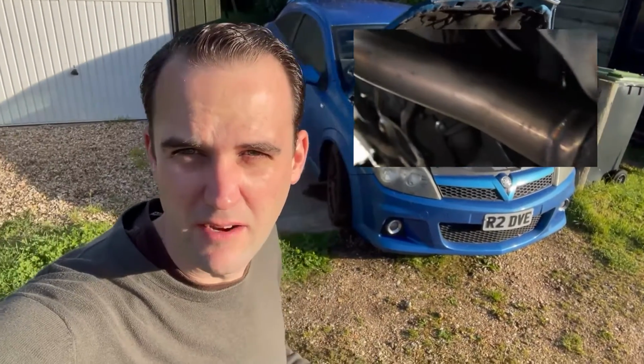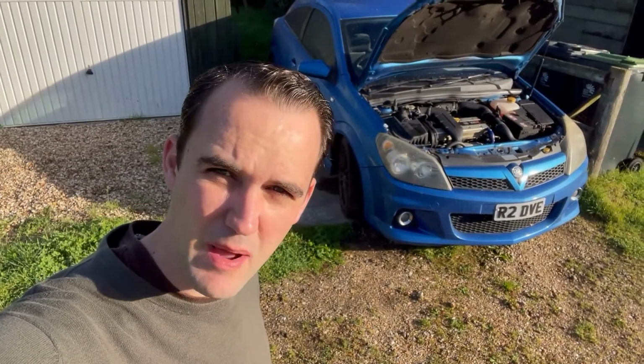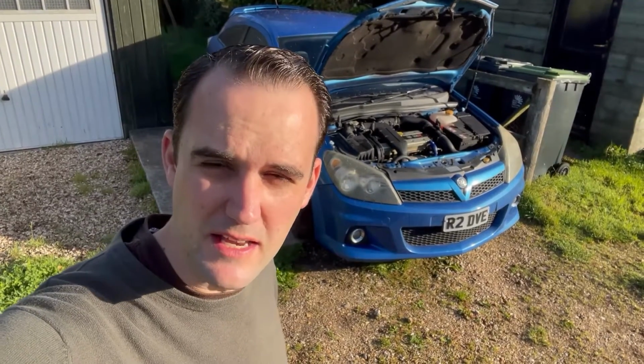Okay, so I've done the AT sensor, given it a drive, it hasn't made any difference, the light's still coming on. Done a bit of research on the internet. I've seen people suggest that the car needs a remap because I've got the sports cat, as seen in the previous video. The ECU is now reading numbers from the AT sensor that are outside the parameters within the standard mapping. So part of getting the remap done would be to change those parameters so the light doesn't keep coming on. Anyway, I'm now investigating the boost issue and the limp home issue.